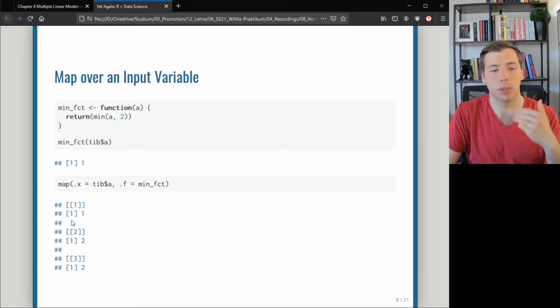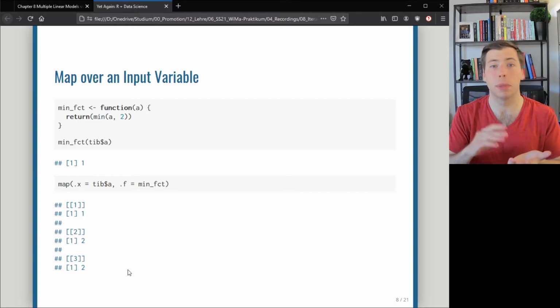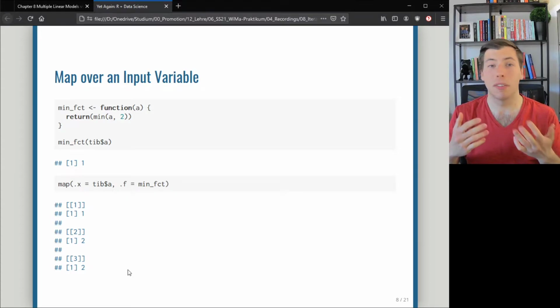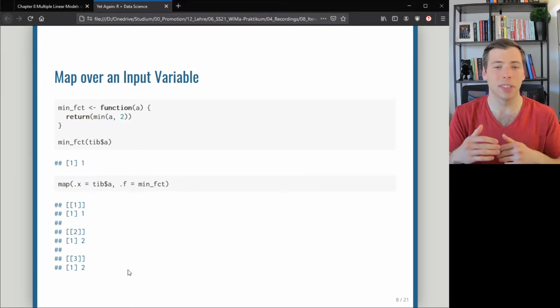As you can see from the output format, it's a list, but sometimes what we really want is the resulting vector. So you want to get a single vector with 1, 2 and 2 in it, and with the map functions, so map is a function, I forgot to say, from the purrr package, which is part of the tidyverse, and this map function also comes with, let's say, brothers and sisters that will enforce the output format.